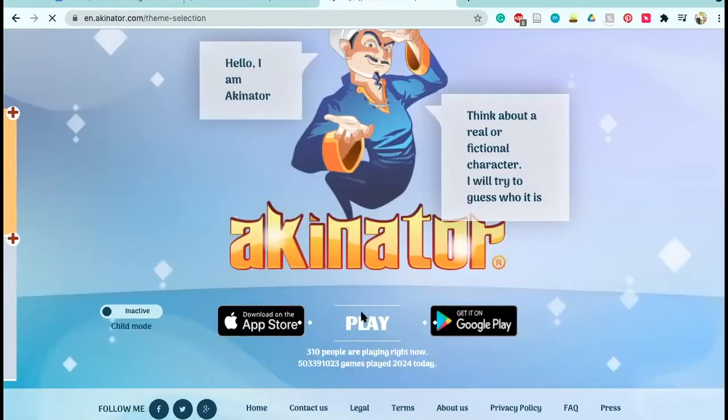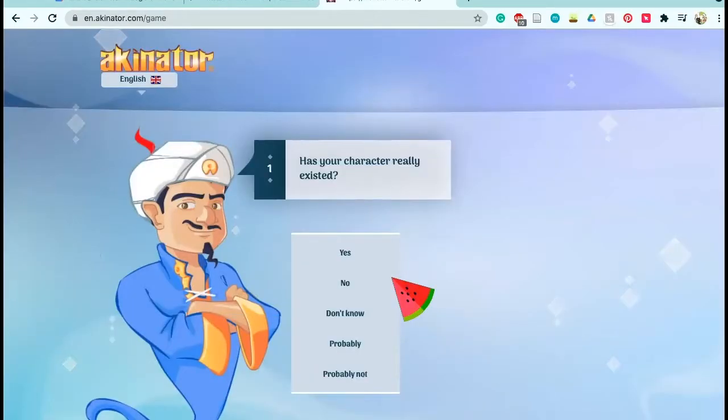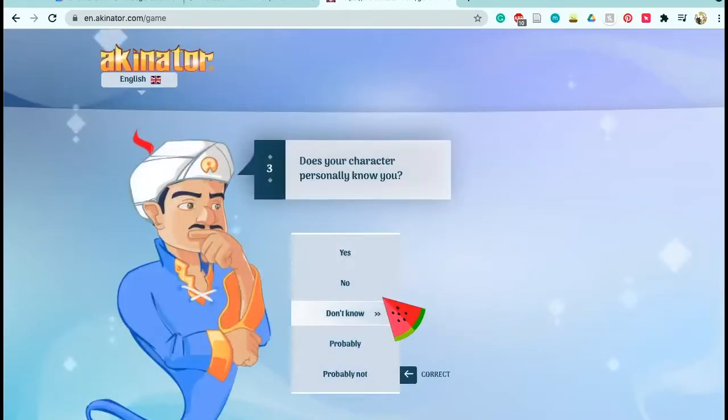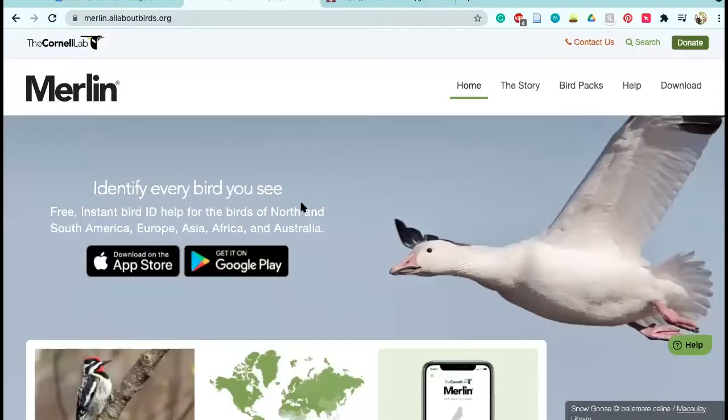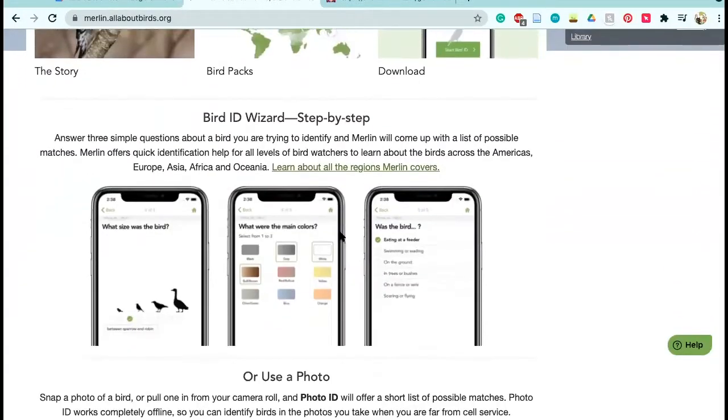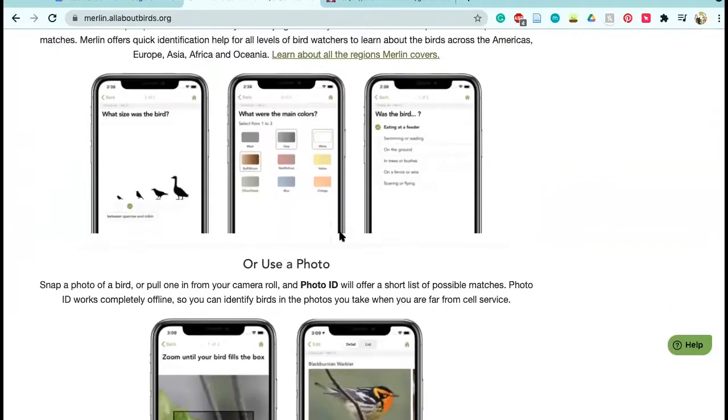Many of you may have heard of or even played the game Akinator, where a little floating genie asks a series of yes or no questions to eventually guess any person, fictional or real, who you have in mind. The same concept of this game is applicable in biology to help classify species of animals such as birds. An iOS Android app called Merlin Bird does just that by asking a series of questions in order to help birdwatchers identify birds on the go.